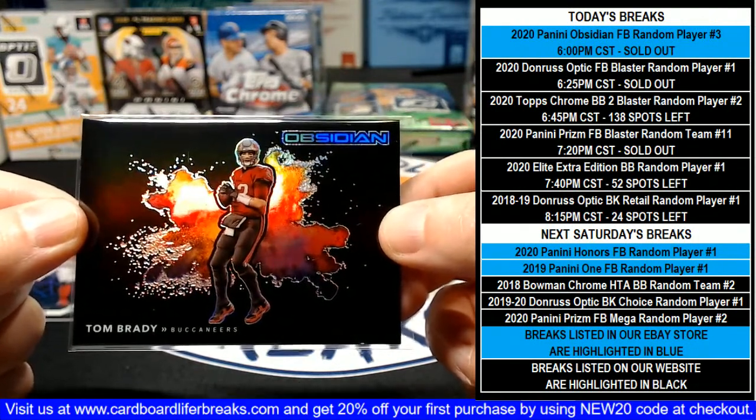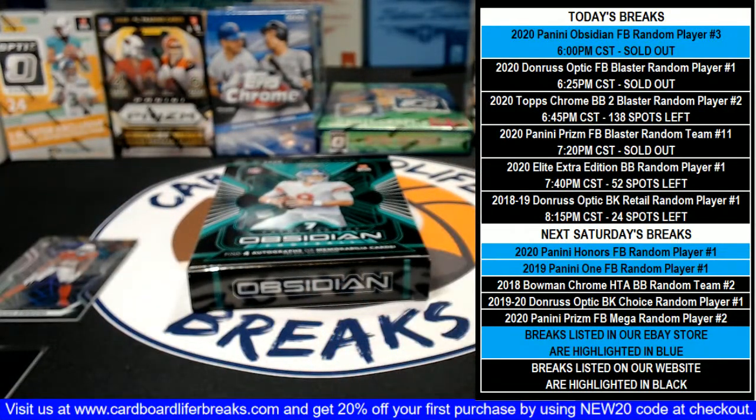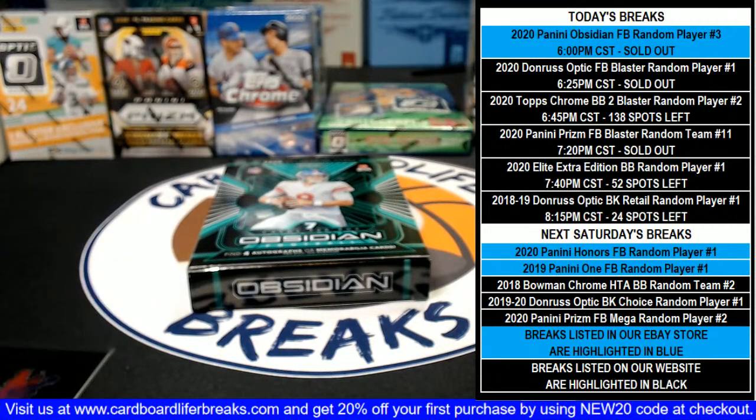Hey Dusty, how are you doing? That is awesome. Well, alrighty. Now that we have opened our box and went through all the cards, let's go back through the list and see who gets which ones. I'm doing fantastic, Dusty, because it's break night. So you know that's always good.